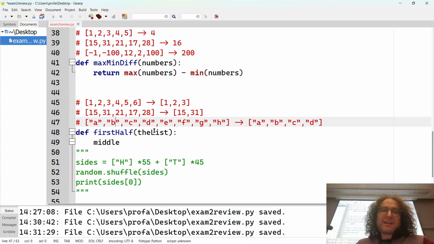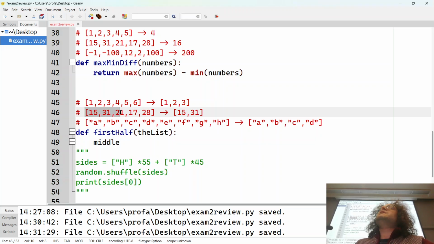So let's go ahead and test this out. 8, I want to go up to, but not include, index 4, which is 8 divided by 2. I want to go up to, but not include, index 3, which is 6 divided by 2. Okay, what about this one? I want to go up to, but not include, index 2, which is 5 divided by 2 if we do integer division.